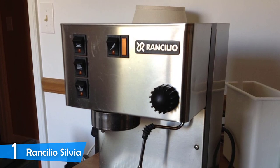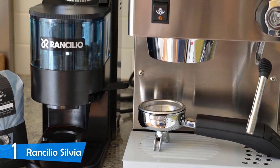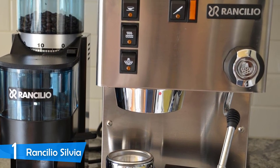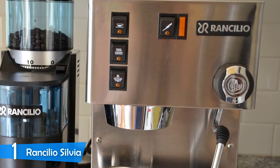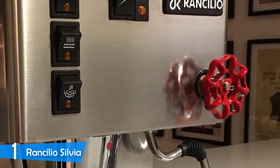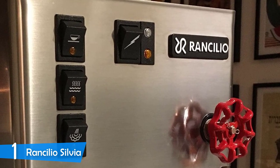The biggest advantage and selling point of the Rancilio Silvia is its single copper insulated boiler — pretty old school in terms of function, but it delivers reliability and consistency at the same time. On top of that, it has a three-way solenoid valve that takes away excess pressure and moisture after you brew your coffee and froth your milk.